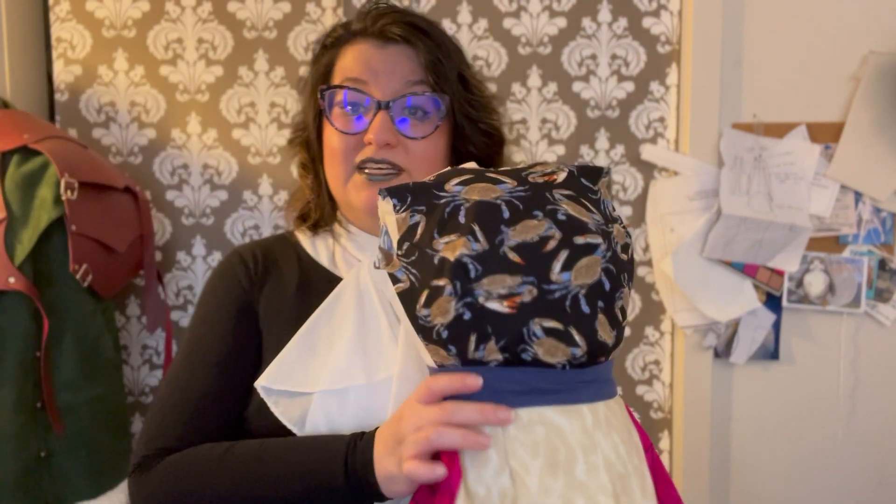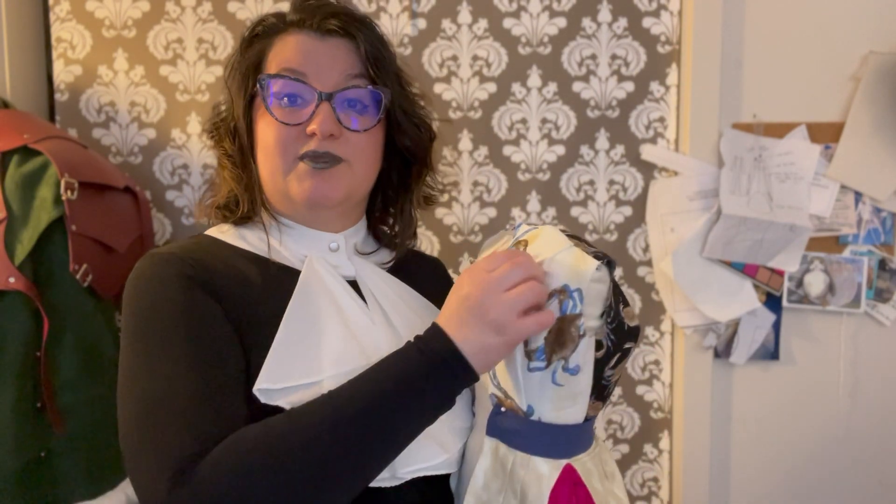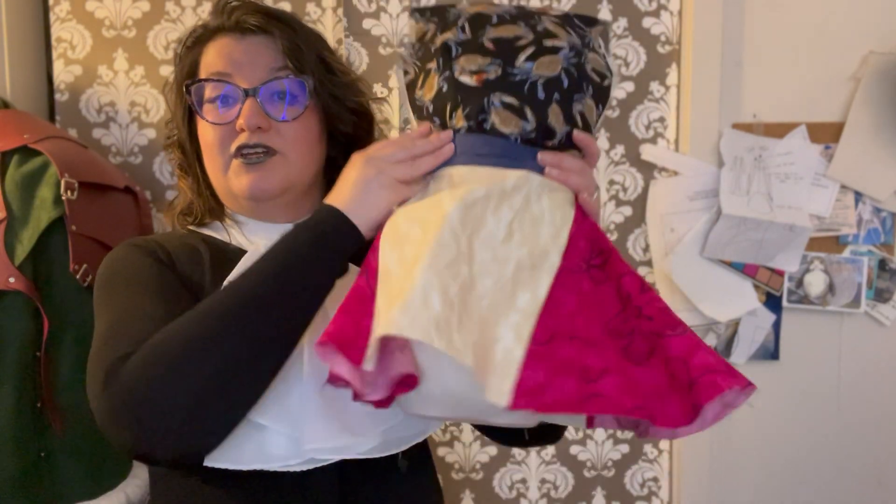I'll make sure to include links to other people who've sewn a Morticia skirt. I'll also preface all of this: I will be working in half scale on my pattern because I don't want to do this on my floor making a full-size skirt. Half scale means it's literally half of a full size. I'm using the half scale slopers from my class — this might be secret studying since I have a midterm coming up. This is a little half-size dress form I made using scraps, with little clothes on it.